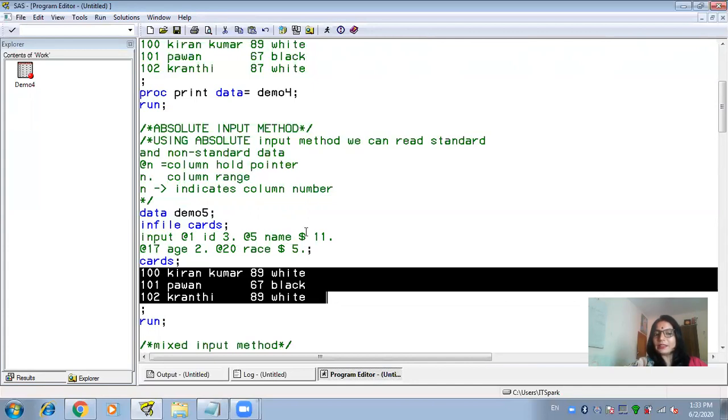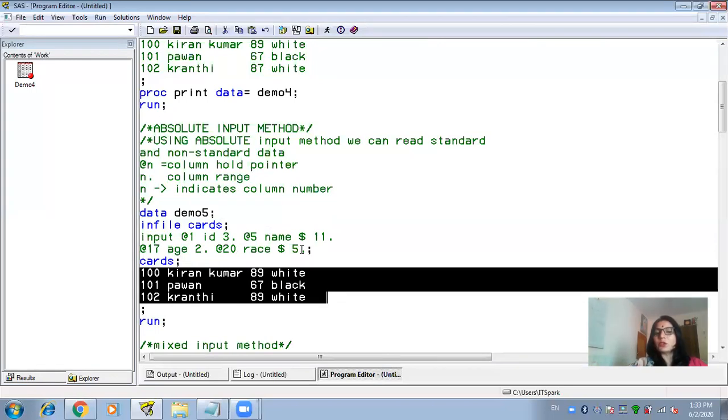16, and 1 is the space which is after the name variable here. So the next variable will start reading from the 17th position. We'll start reading the age variable from 17, and the length of the variable, which is 2, gives 19. The same thing will happen for the race variable. We start a pointer from the 20th position of this particular index and it will go till the length of the race variable, which is 5.